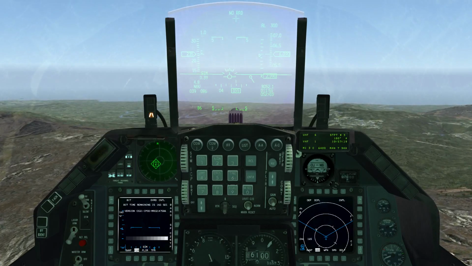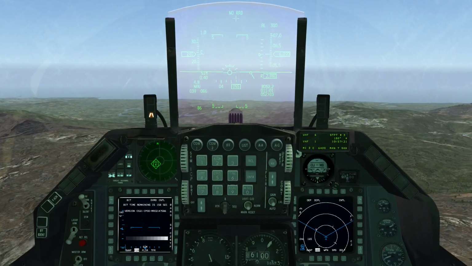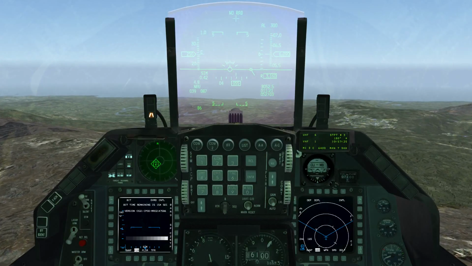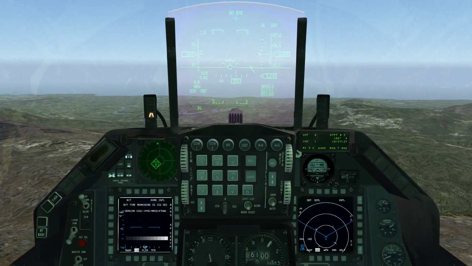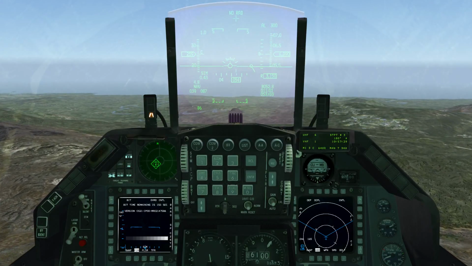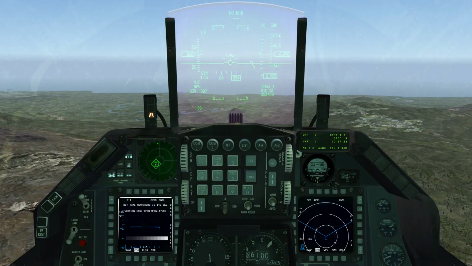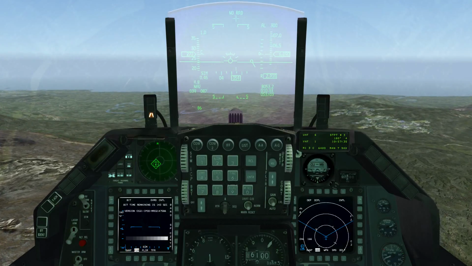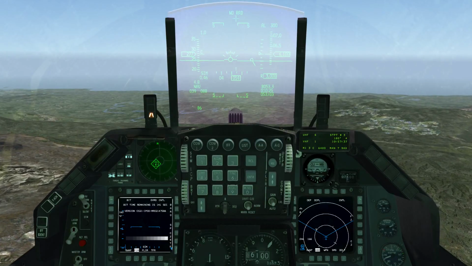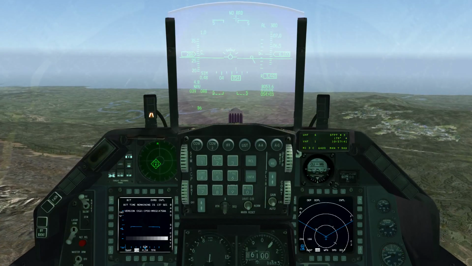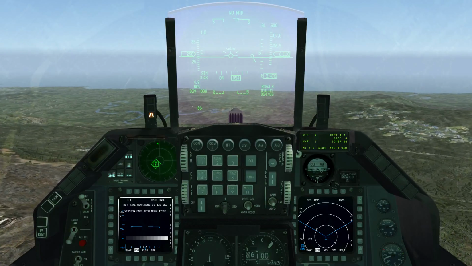I'm back in business. And I think that's everything I wanted to talk about. So it's very important. The key points here are you have to be below 20,000 feet to get the JFS switch to come on for your engine start. You have to have the throttle at idle and right click that JFS start switch before the JFS will run.